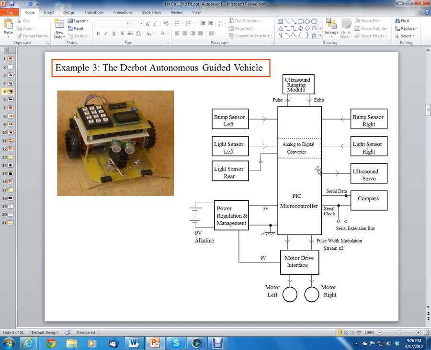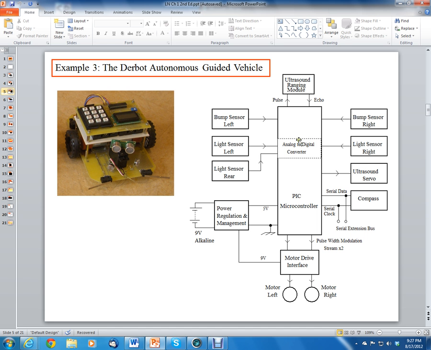But you can see in this system that you have some inputs. You have a bump sensor, a light sensor. Those are inputs. And then you have an output, which is a servo sound. And then you have a motor driver output, and then you have a range sounding module. And then of course you have power and regulation. So you're always going to see these. There's always going to be a need for some inputs typically, and always outputs.